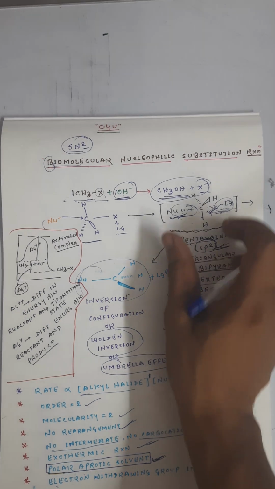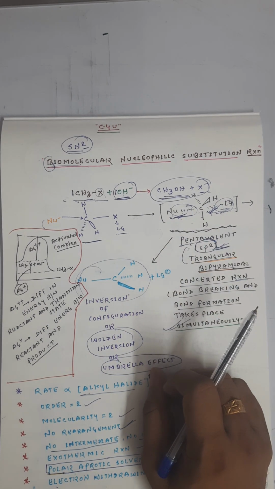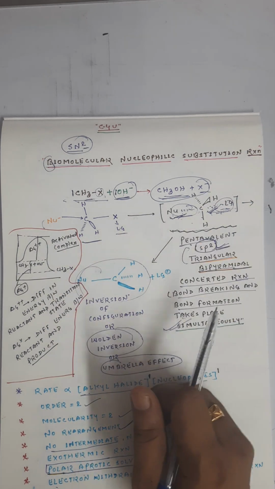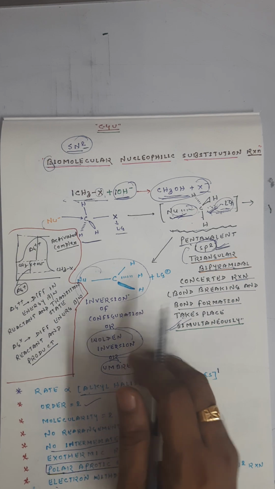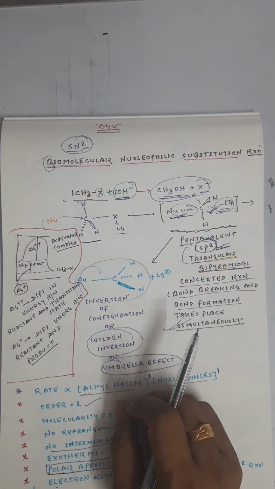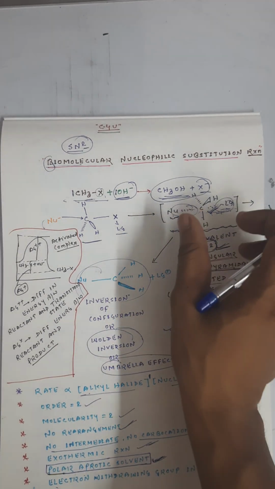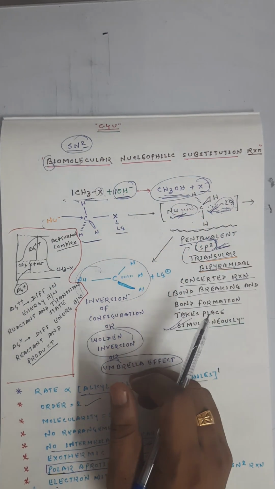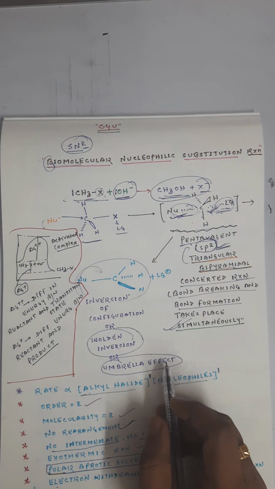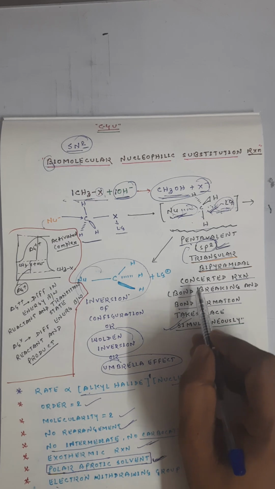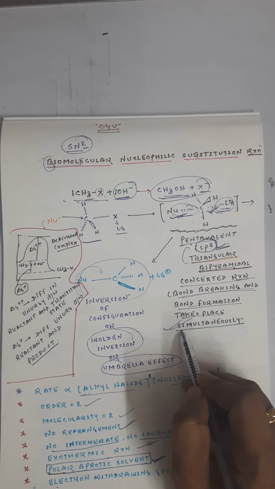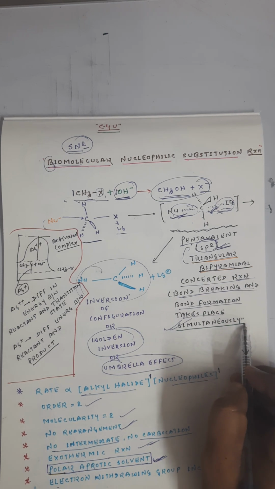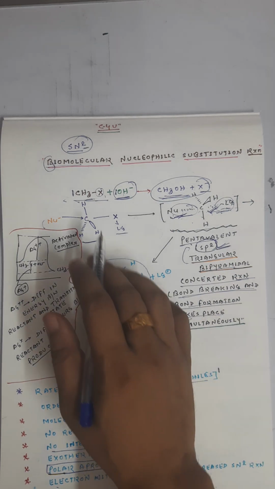So why is it called a concerted reaction? Because especially the transition state is called the concerted state. In the SN2 reaction, we have seen that in the transition state the nucleophile and leaving group act simultaneously, at the same time. Clear? So what we can say is, in concerted reactions, bond breaking and bond formation take place simultaneously. Clear? Now what happened?